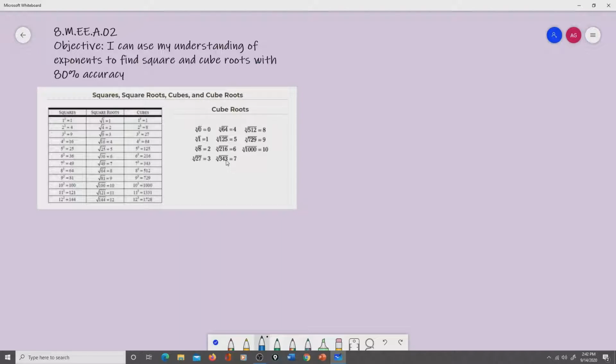First thing I want to do is look at some terminology. So if we're talking about square roots, we have this symbol here. And this symbol is called the radical. It's totally radical, dude. So it's a symbol that tells us that we're looking for roots. And then we're going to have a number inside, which is a weird word. It's called the radicand. Okay, so it's the number we're looking for the root of.